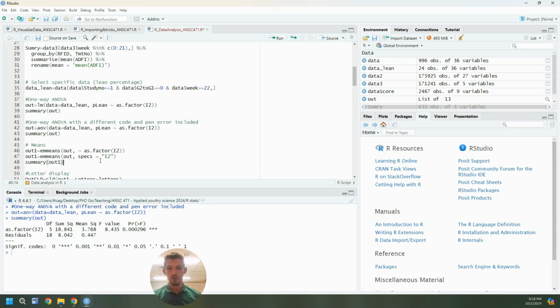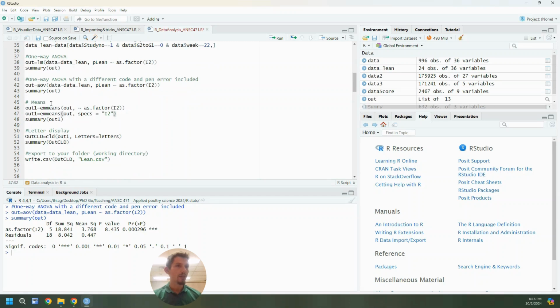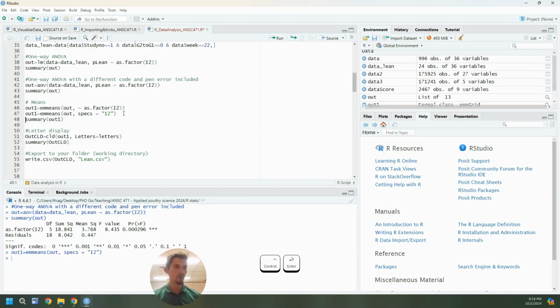But of course, now we're going to see exactly what the difference is between our treatments. So we can run the means. This coding here will give you the means. Again, I have two lines of code here for the same function. I'm just going to run one of them.